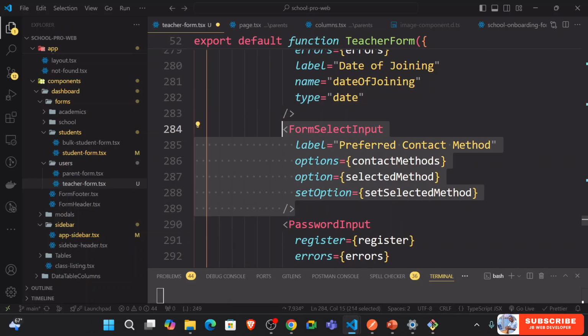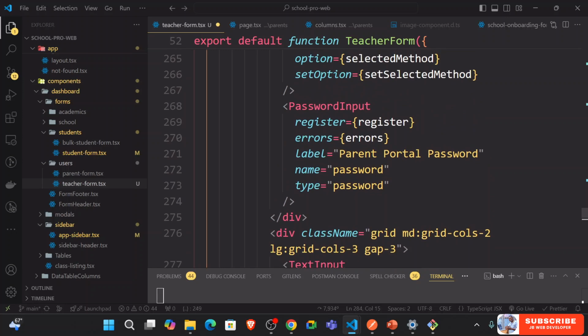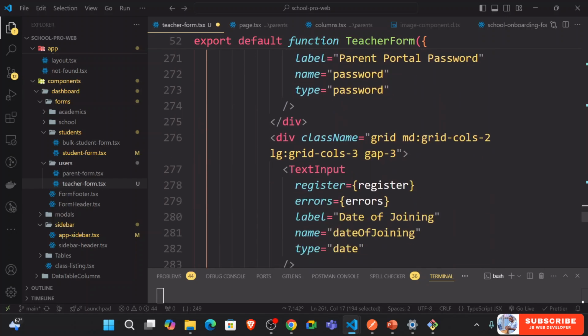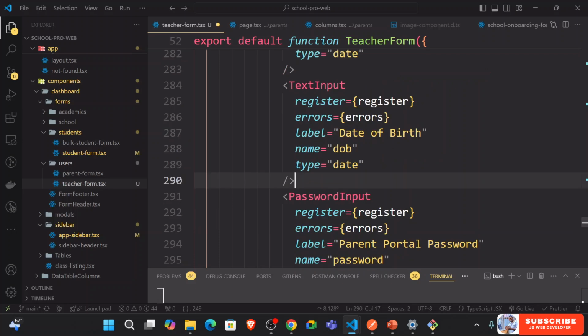So let me first remove this and just simply get a text input here, and let's go here and we add designation. And even here, designation.